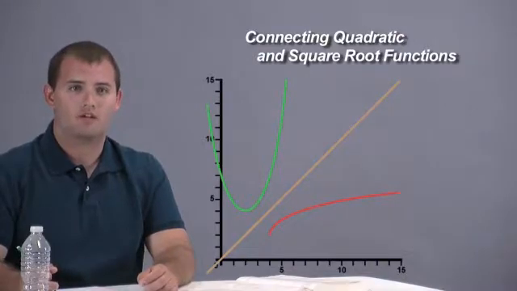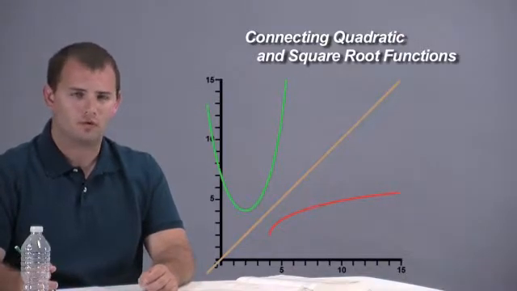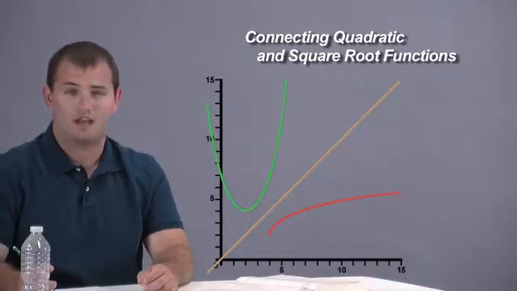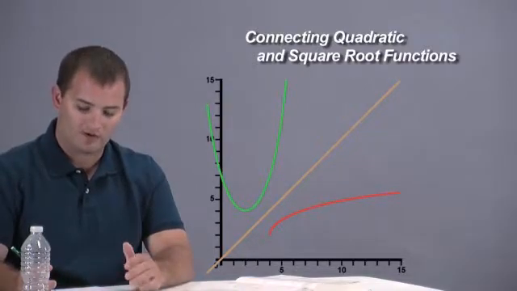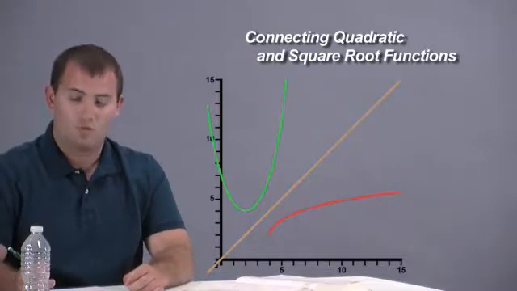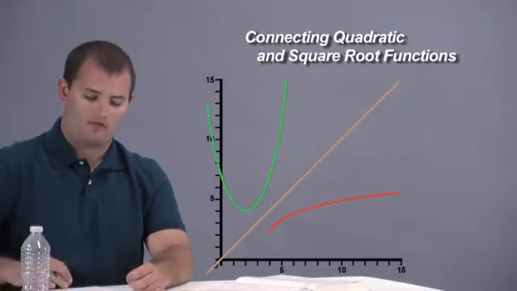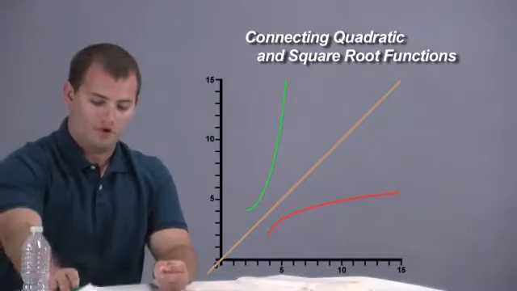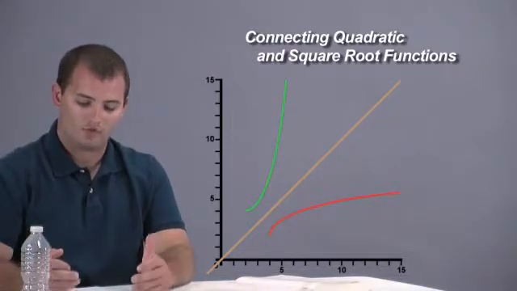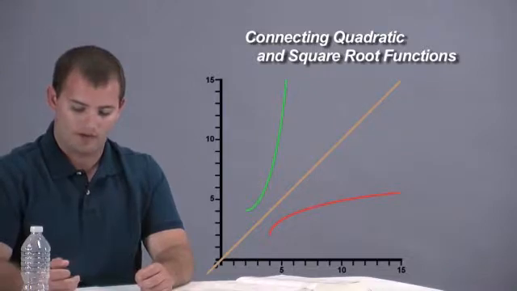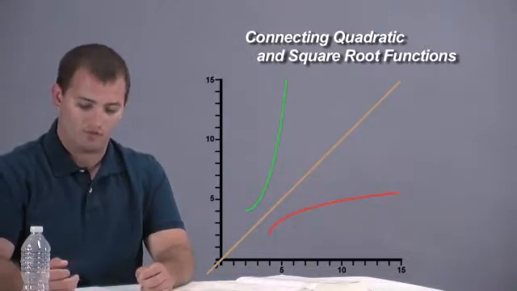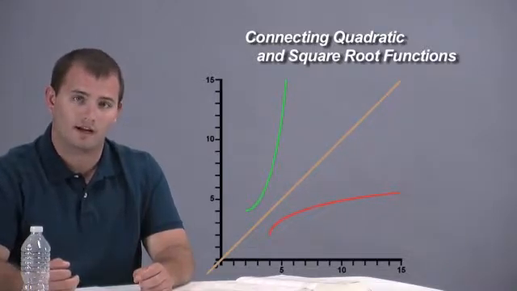This is the graph of the original function in red, the incorrect inverse function in green, and the line y equals x in brown. Now, if we reflect the red graph across the brown line, we don't get the entire green graph. But if we look at this graph, we can see if we reflect the red graph across the brown line, we receive the correct green graph. This is a good way to check and see if we have graphed the inverse function correctly.